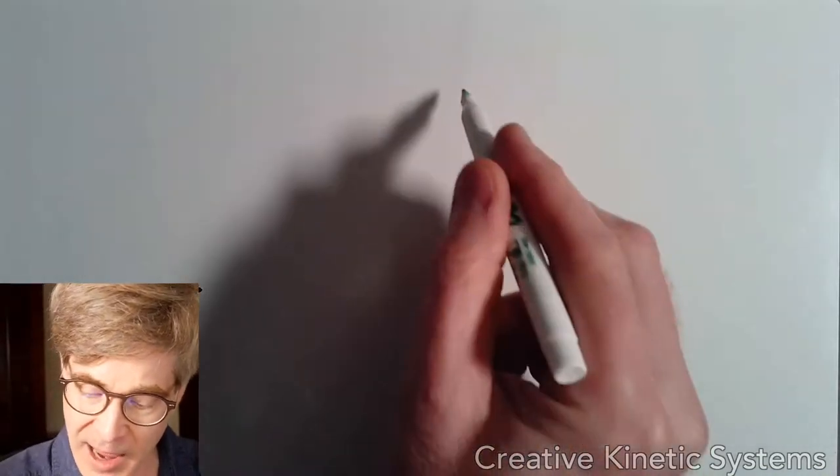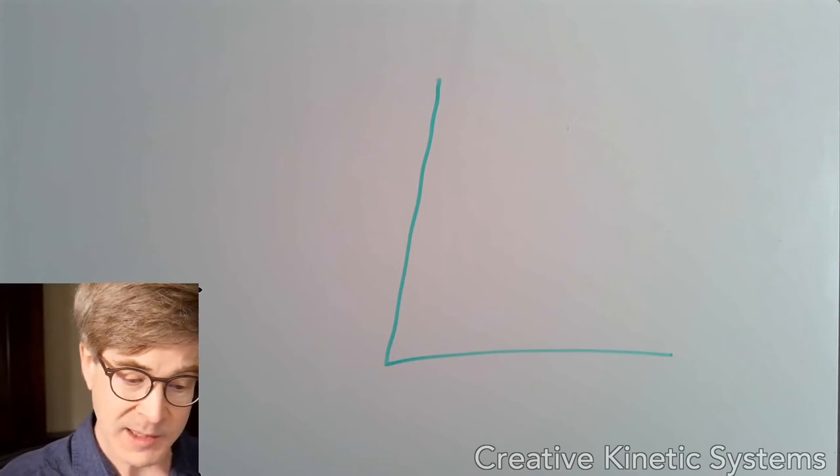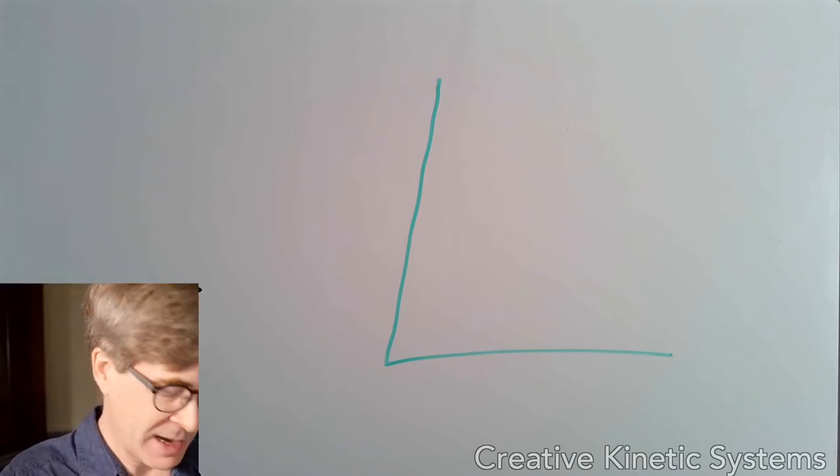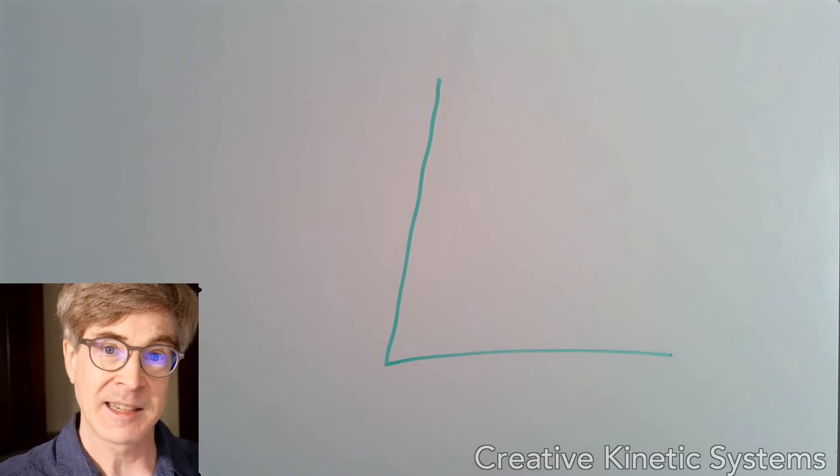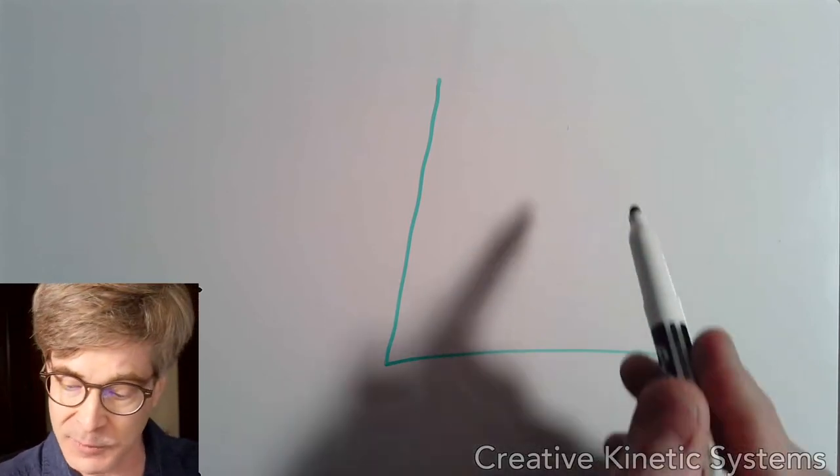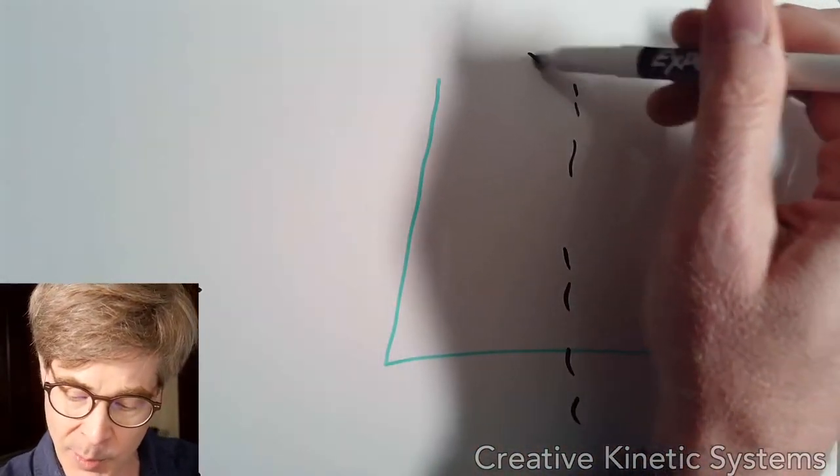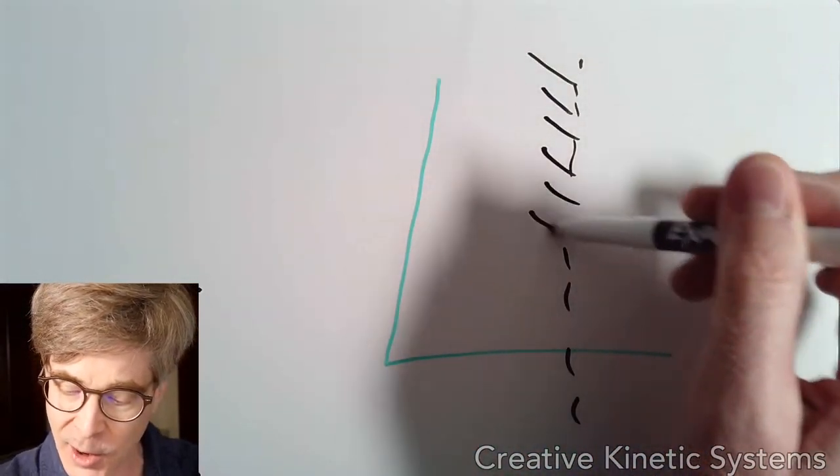So to think about what that looks like in terms of math, right? If we have a two-dimensional plane of points, what we can think about is what an if-then is, is it's a kind of division of the plane. So if I say if input zero is less than 53, that's the same as drawing a line and saying all the points to the left of that are going to be included in one branch of the if-else tree.